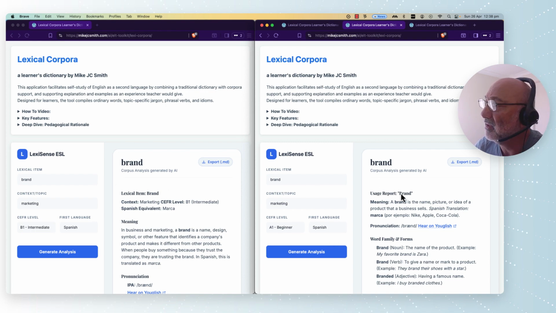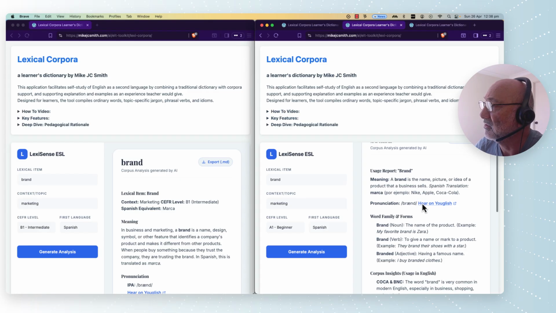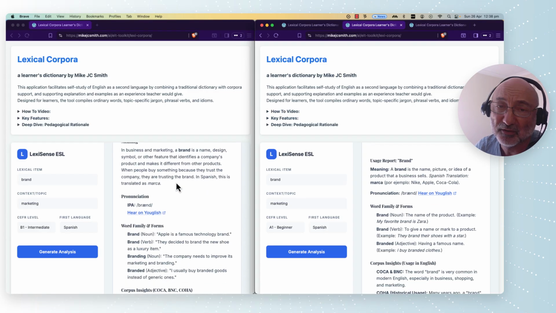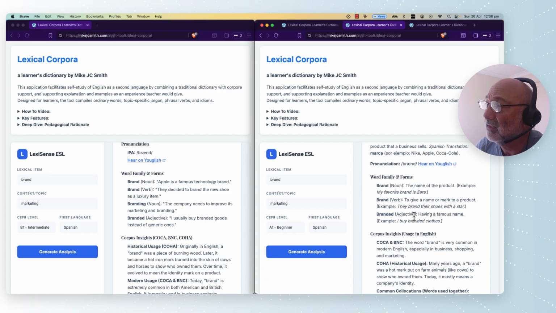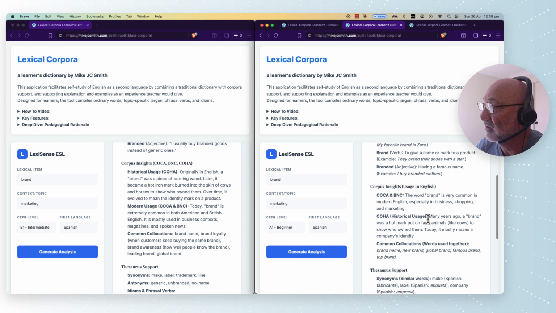If you compare the report output here, you can see that the language has been simplified for beginners. This affects not only the meaning description, but also the other sections, such as how it explains the word family and form, and the corpus insights is simplified.